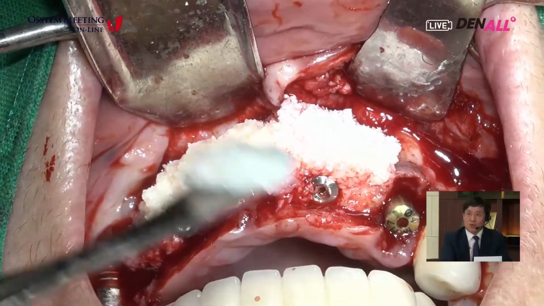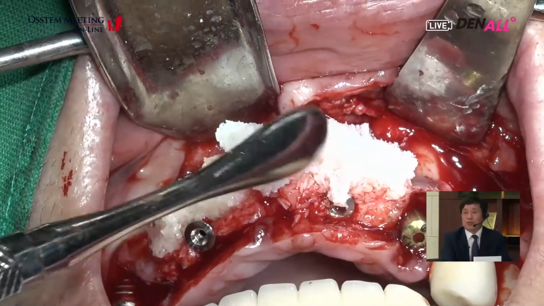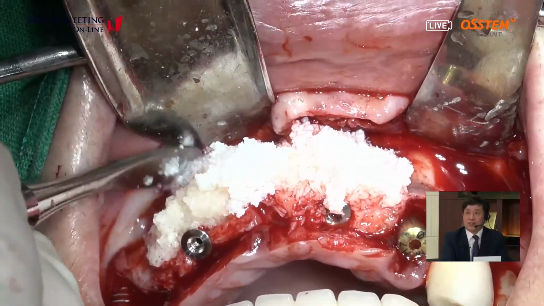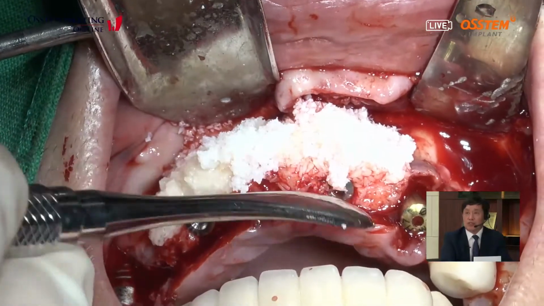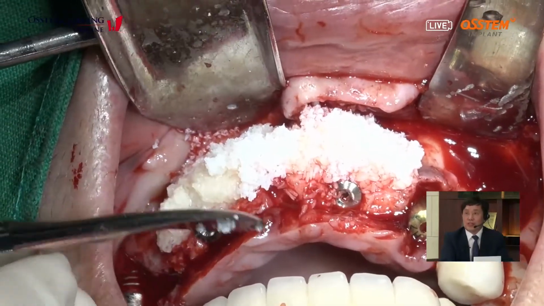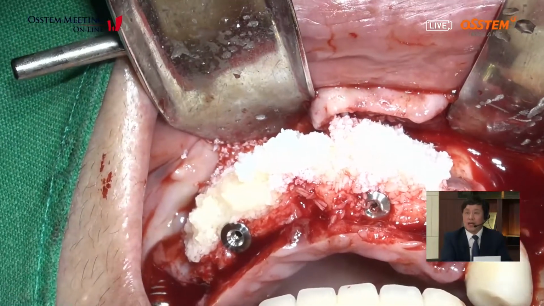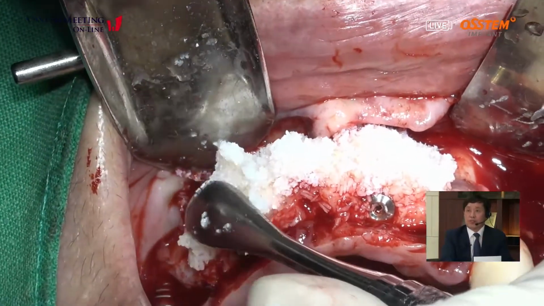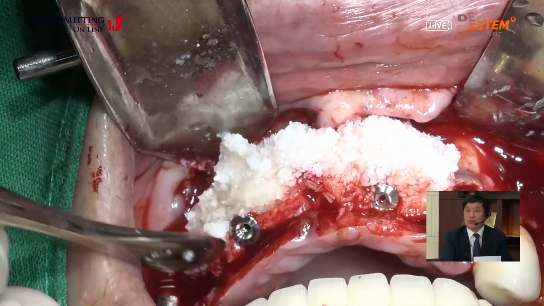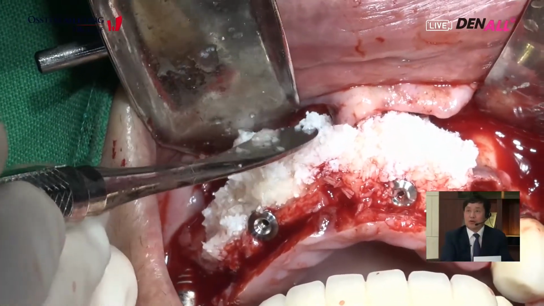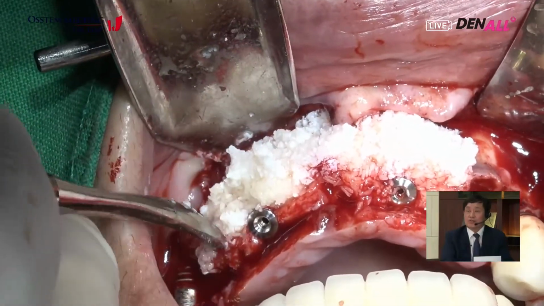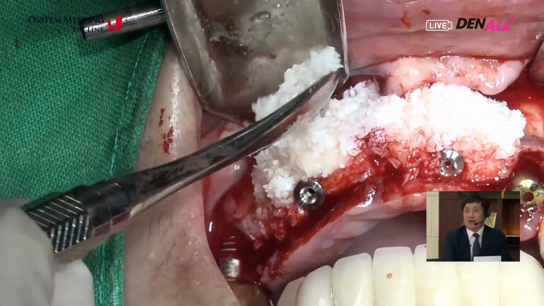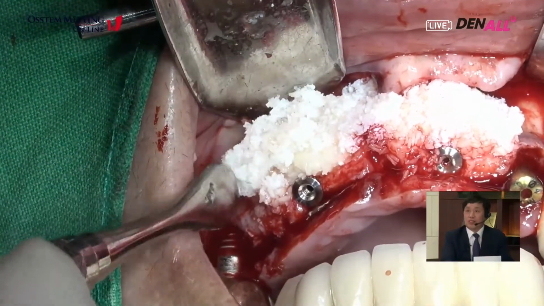I think he wants to use allogenic bone because new bone formation is very good, but sometimes it has resorption. So he preserves and maintains the space with the xenogenic bone, such as Osstem's AOS bovine bone. The bovine bone is overlying the allogenic bone for good augmentation. You can see the abundant augmentation of the labial side of the two implants.